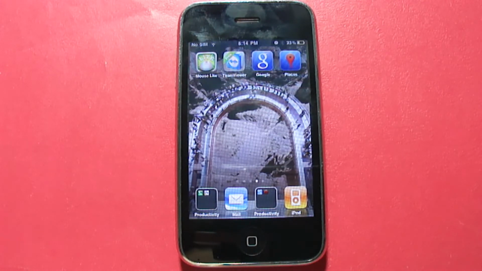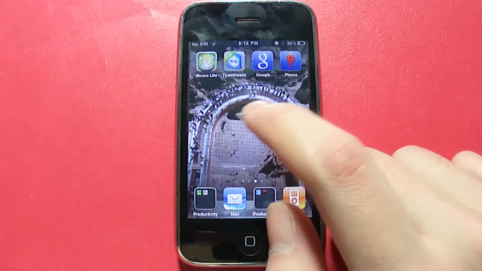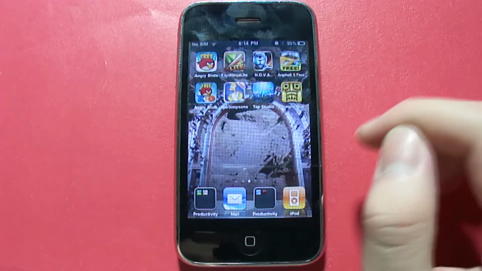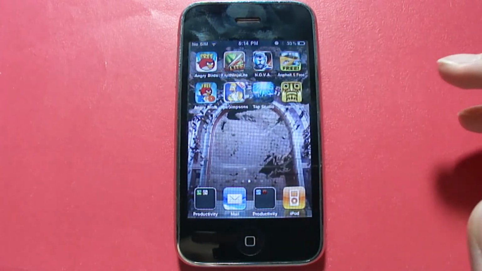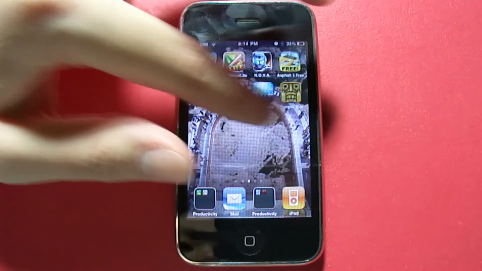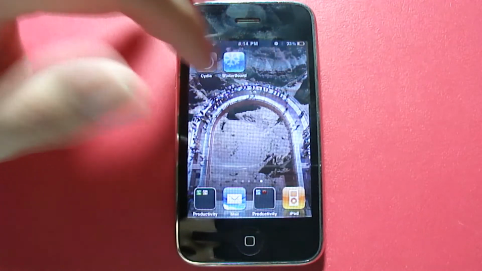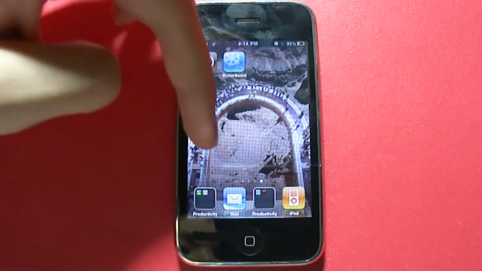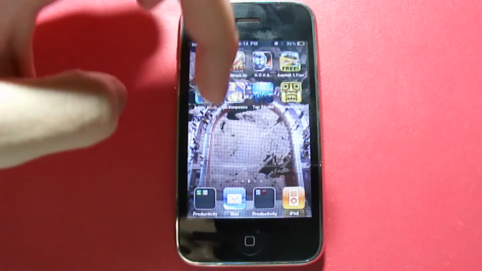Another app that I installed was SpringPod. It puts all your media controls on your springboard in order to control your music. When I tap on them, they just make my screen go black and then kick me out. So Cydia does have some packages that need to be fixed and revised in order to work on the device.